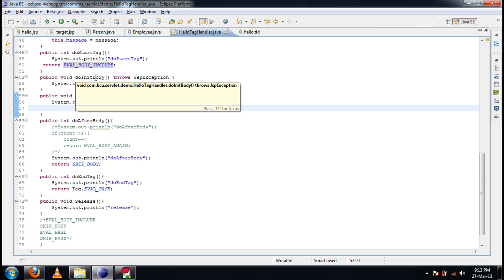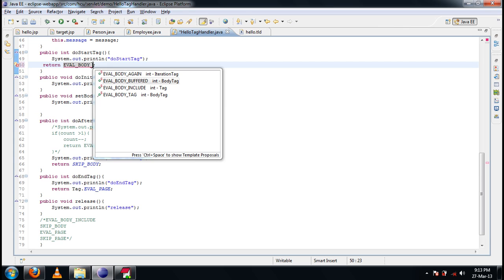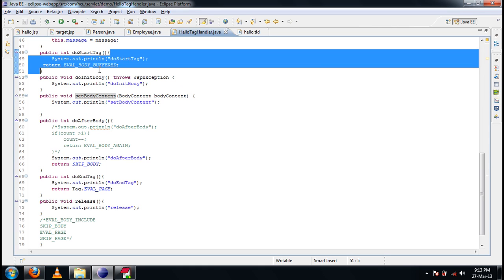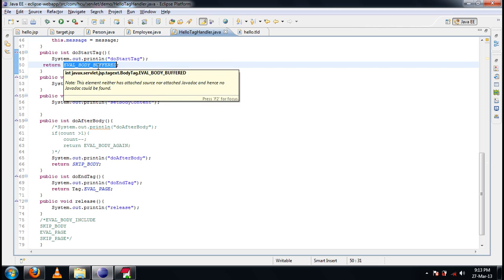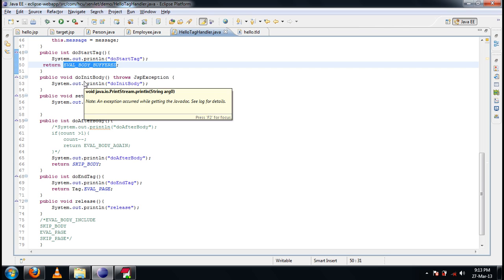No. These two methods are not executed. They are executed only when do start tag returns eval body buffer. If do start tag returns eval body include, the body content will be included, but these two methods, do init body and set body content, will not be executed.